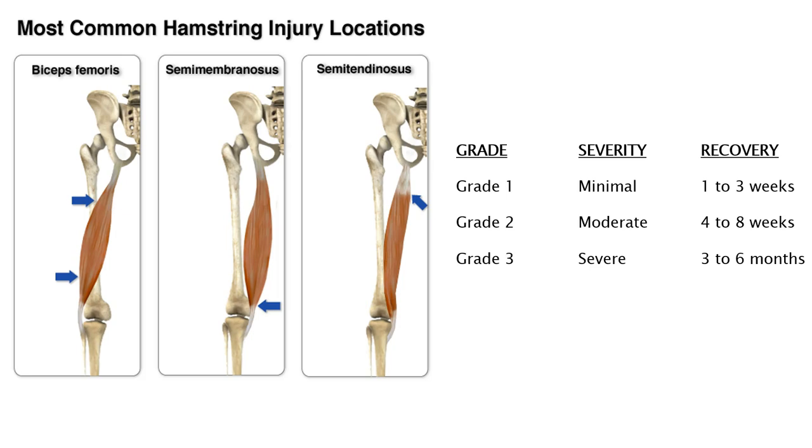So two factors come into play when predicting recovery. Generally speaking, the higher the injury, the slower the healing response. Also, as you might expect, severe strains take much longer to recover than mild strains. So a grade 1 strain near the knee may take 7 to 10 days to recover, while a mild strain near the ischial tuberosity may require at least 3 weeks to recover. Of course, optimizing speedy recovery requires good behavior on the part of the patient.